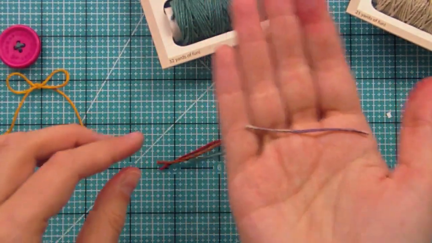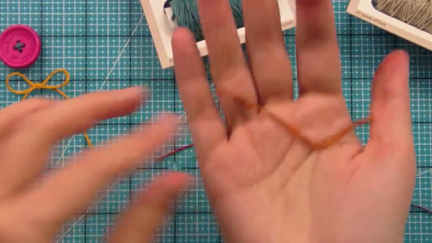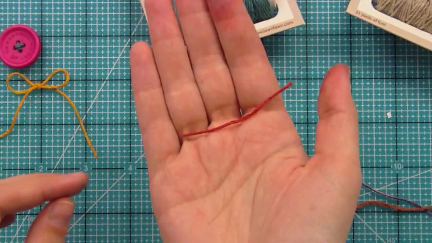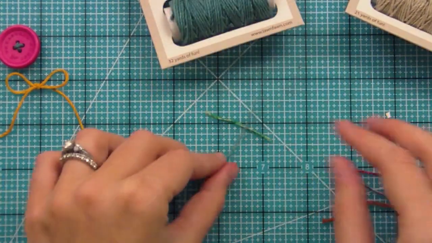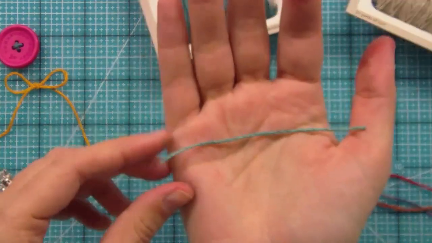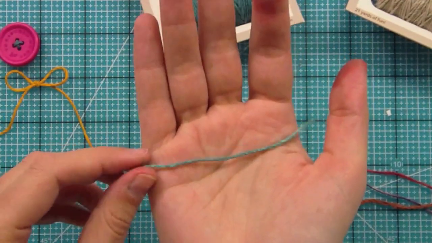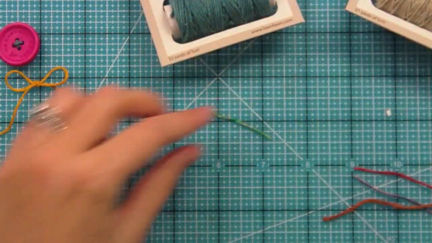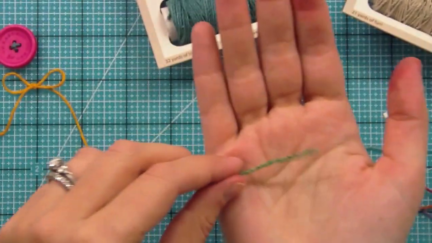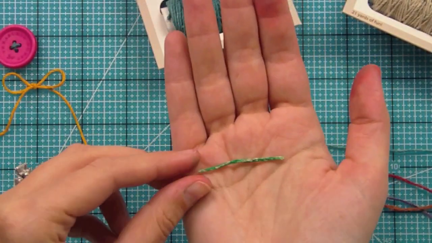So right here we did some Copic marker. Here are some mists. This one was some Distress Ink, which is a really great reddish pink color. This one right here was the dye ink pad. It was one of the generally only Bowlin ink pads, but any ink pad would work. And then right here we have this really fun one with some Crayola marker. It doesn't look perfect, but it works.